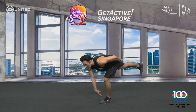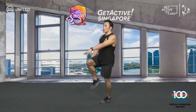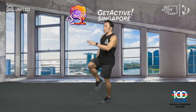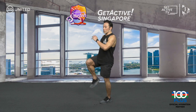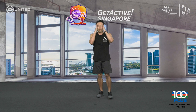Again, gripping your toes. You can't see through my shoes, but you can only imagine that what my toes are doing, they're wiggling in the shoes in order to get a very nice firm grip into the ground, right? It's normal if you lose your balance. So that's why I say go slow. Engage the knees, the stabilizer muscles in the knees, in your hips. In 3, 2, 1. And we're down to our final exercise, which is our squat hold.